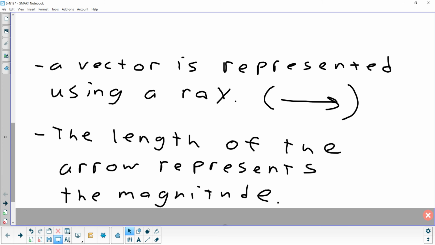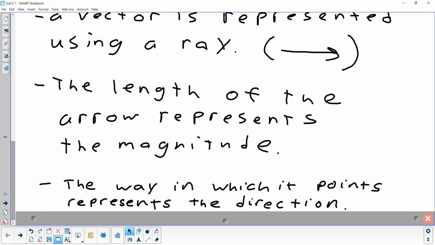And what did I say the other thing was that a vector has? Yeah? Direction. Well, that's easy with an arrow. You just change which way it points. So the way that the arrow points indicates the direction. Now, at least in 2D, that's easy, right? Because all we have to do is just point it up, down, left, or right, or somewhere in between. 3D starts to get a little harder to sketch in, and we won't really be doing any sketching in 3D. But 2D, we'll do some sketching.